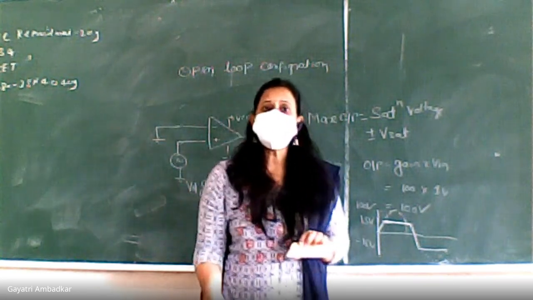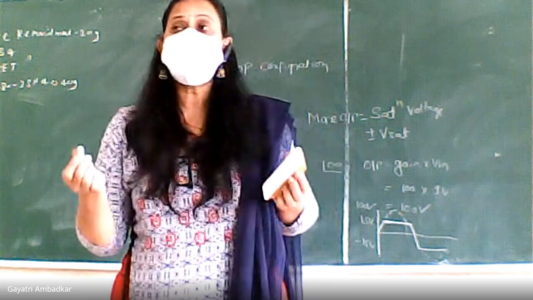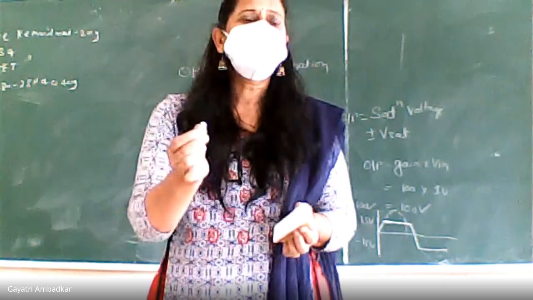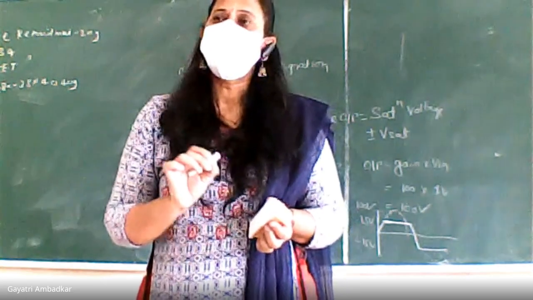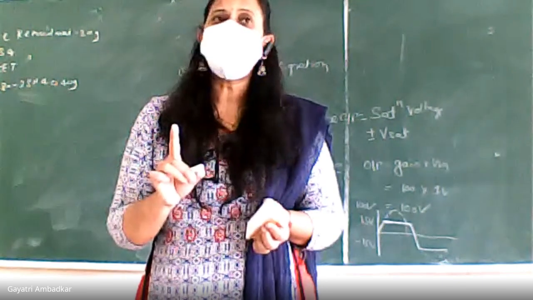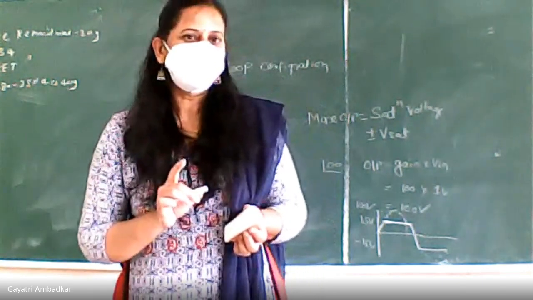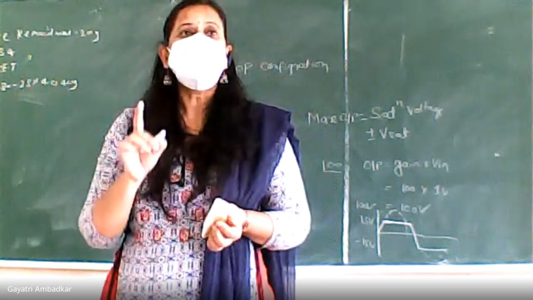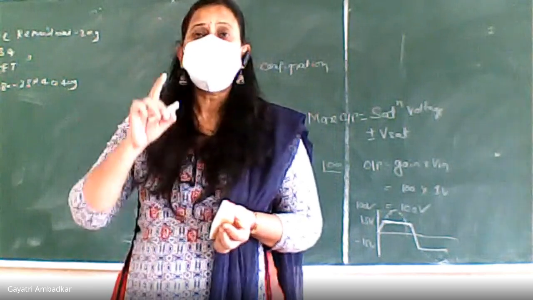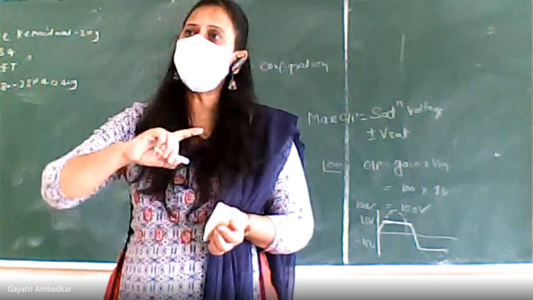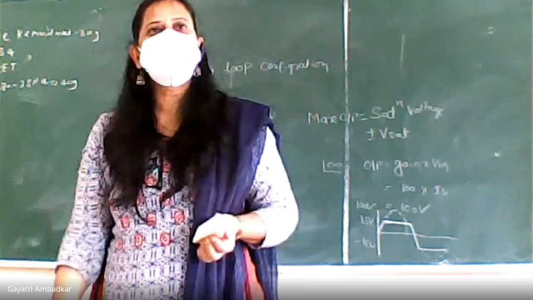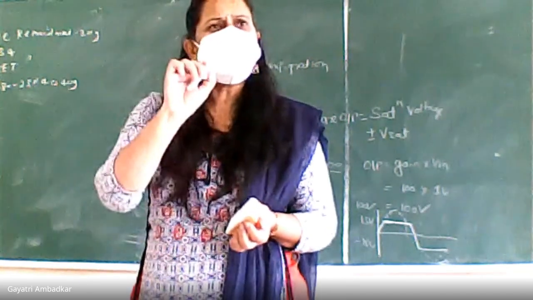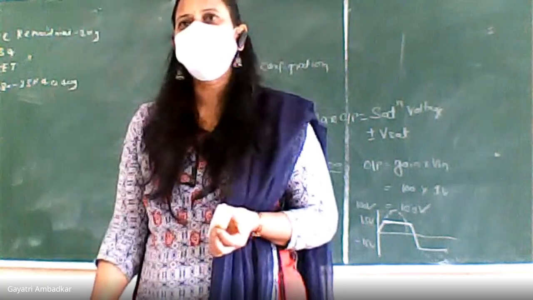Okay. Now when I say gain is 2 into 10 raised to 5, or when gain is such a large, even if you apply a very small input, suppose you have given 10 millivolt, okay, even if your input voltage is 10 millivolt. Student, am I audible clearly? Yes, ma'am. Even if I apply 10 millivolt, gain is very high. So even if input voltage is very small, output will immediately reach saturation because gain is high. Output should be gain times input. Okay, gain is so high that even if your input increases only slightly, the output goes into saturation, right.